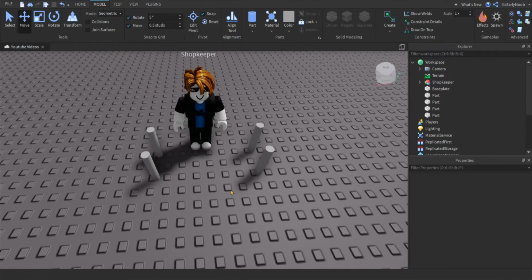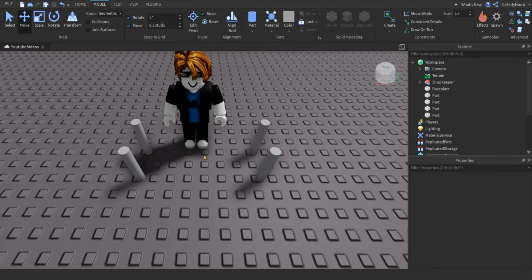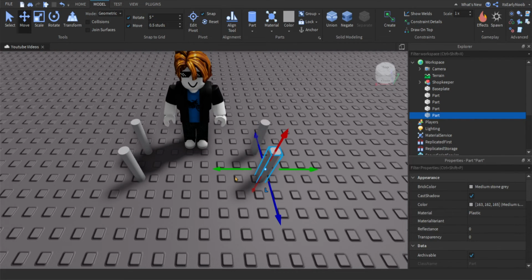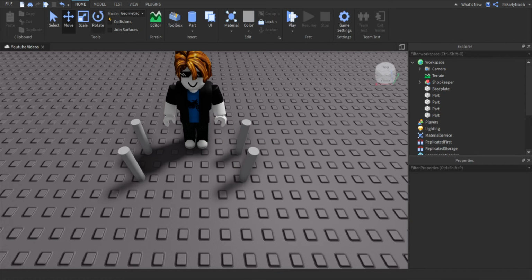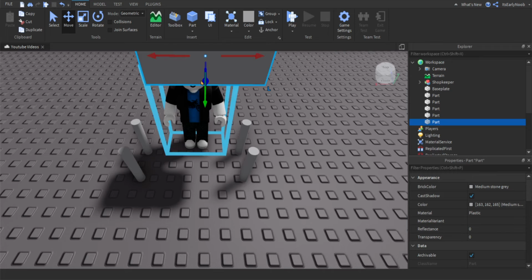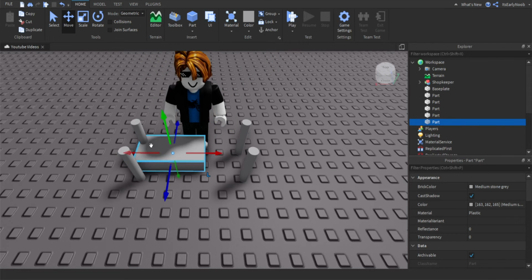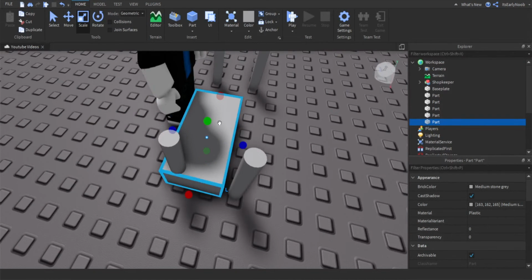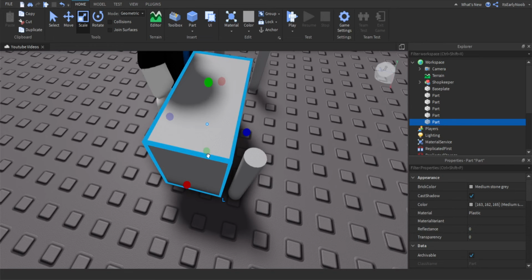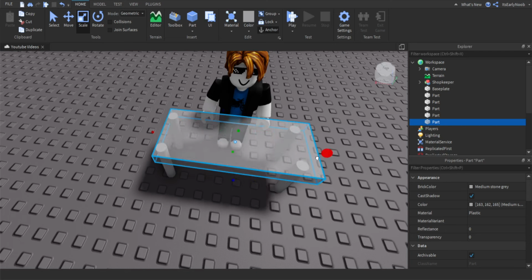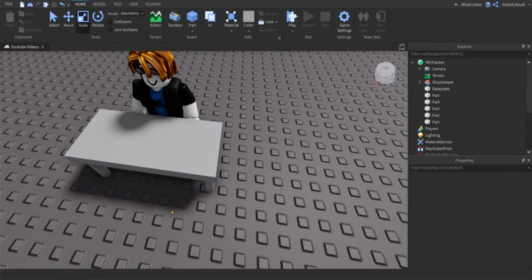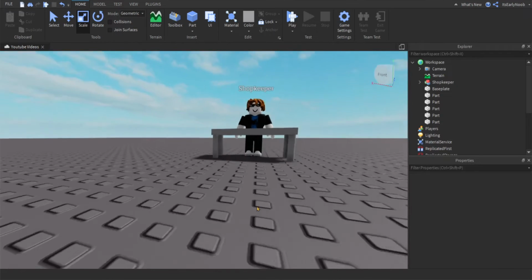Okay, so that's not even. There we go. Okay, so I'm just gonna add a little part right here. You guys can skip this if you want, but you can also get ideas from this.